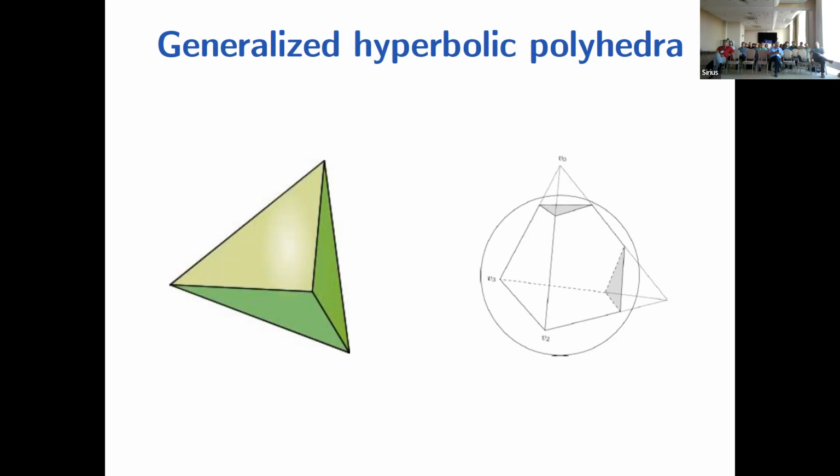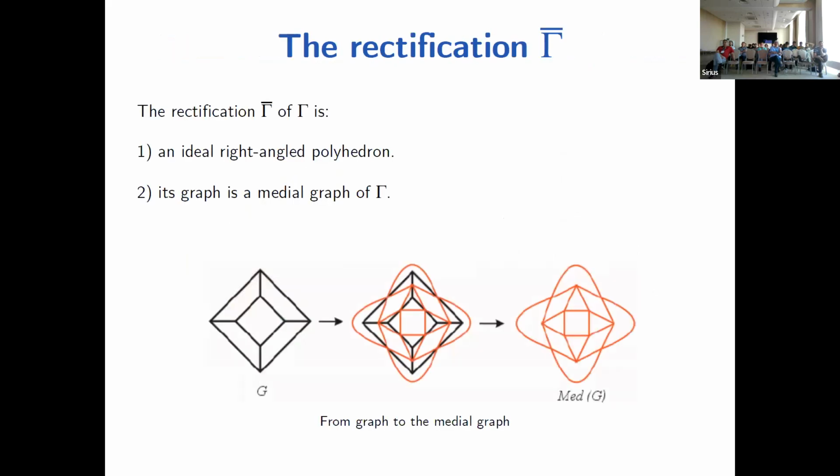On the example, we have a tetrahedron, and a generalized tetrahedron can be just a normal tetrahedron in hyperbolic space with finite vertices or with ideal vertices, the vertices which lie on the absolute of hyperbolic space. There are some different dihedral angles. Or also we can have what is called hyperideal or superideal vertices, the vertices which lie outside the absolute of hyperbolic space. And in this case, we consider truncation. So this polyhedron in the right half of the screen we also consider as a generalized hyperbolic polyhedron. And the rectification is a polyhedron.